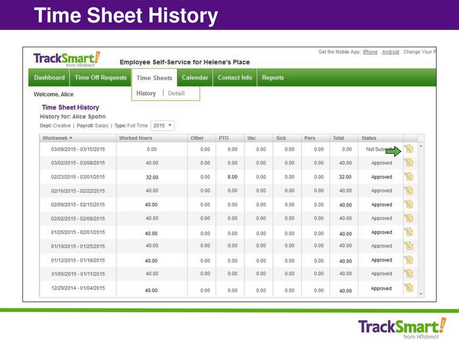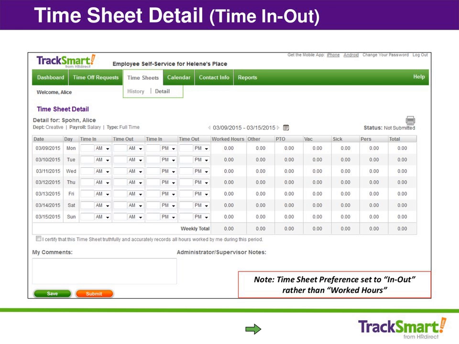By clicking on the edit icon, the employee will be taken to a specific workweek timesheet detail. On the top, the employees can see their basic information, timesheet workweek, status, and the print icon. In the middle, the workweek is shown like the administrator set up in their preferences. Also, please remember that if a time off request has been approved, it will show up on their timesheet, under one of the time banks' names.